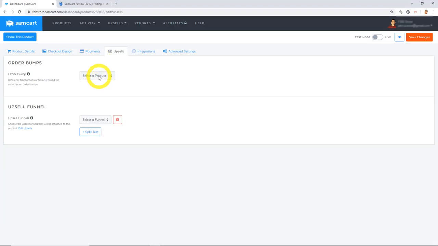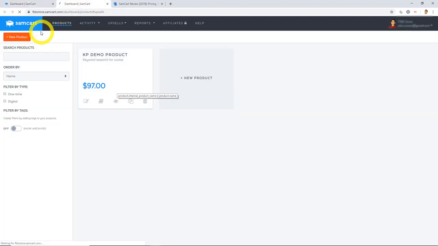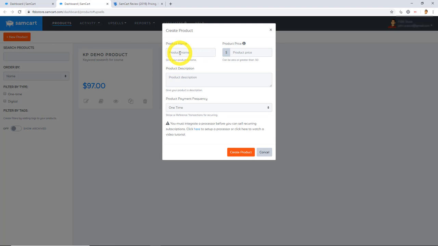All right, so if you wanna set something like that up, which is called an order bump, you actually have to select a product. And guess what? You can't add one from this page. You actually have to add a new product and use that as the bump offer. So I'm not gonna do this right now, because as you can see, it's rather tedious, but I'll just go through these motions without clicking this button.